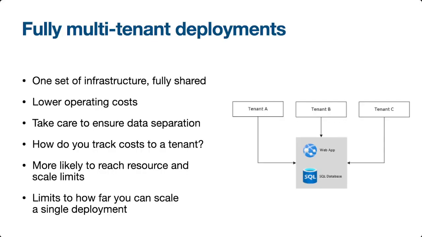So let's move on to a fully multi-tenant deployment. So at the opposite extreme end to what we've just been looking at, you can consider a full multi-tenant deployment where all components are shared. You have one set of infrastructure to deploy, one set of infrastructure to maintain, and all tenants use it, as illustrated in the diagram on the right-hand side.